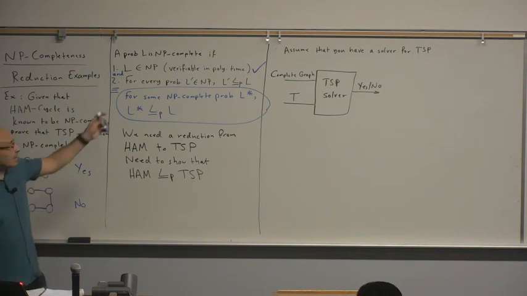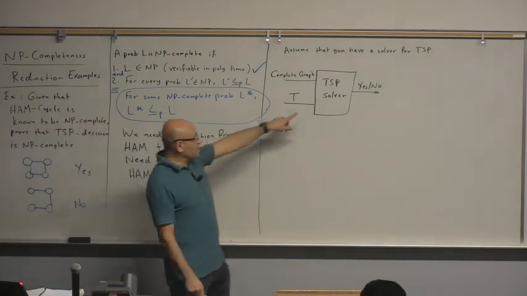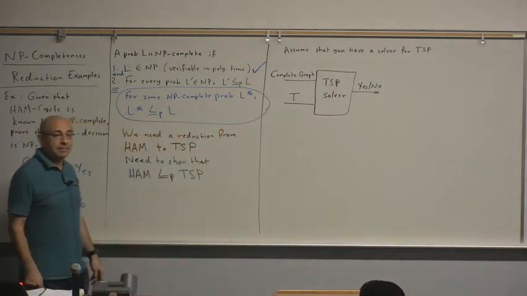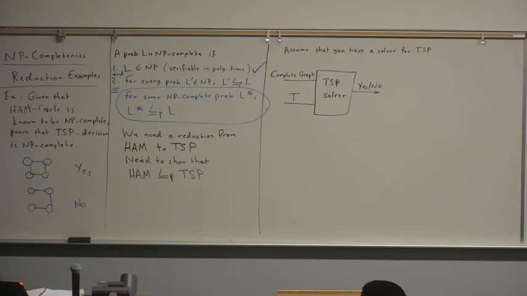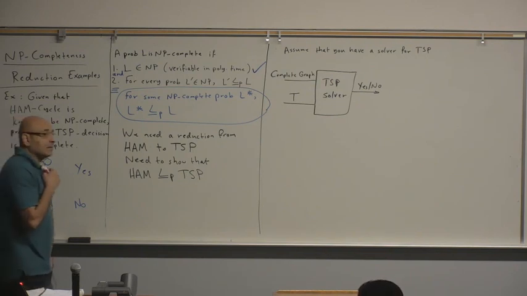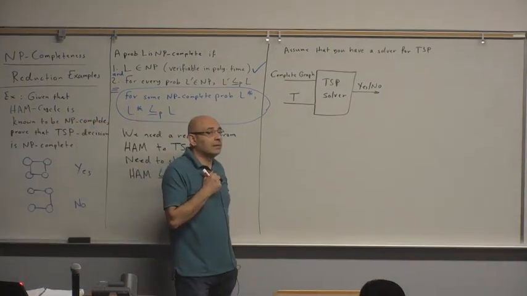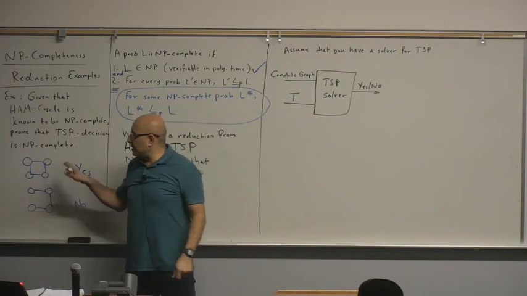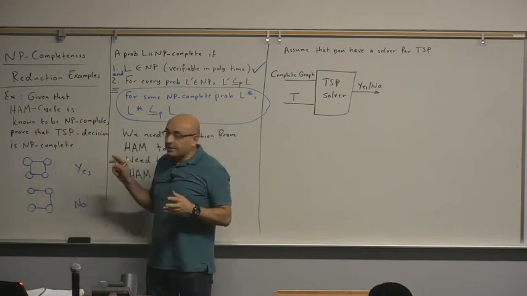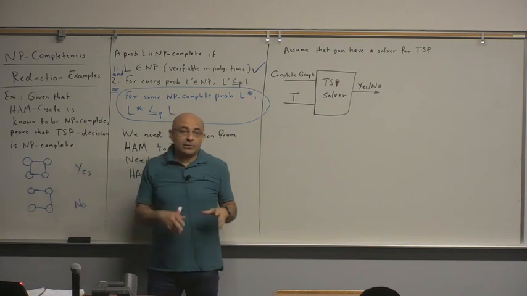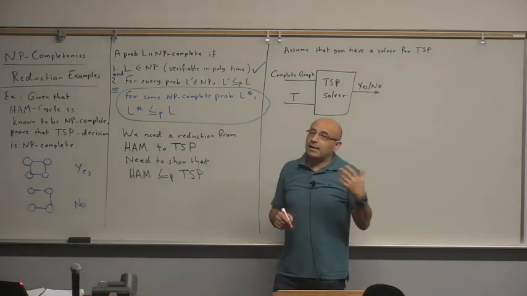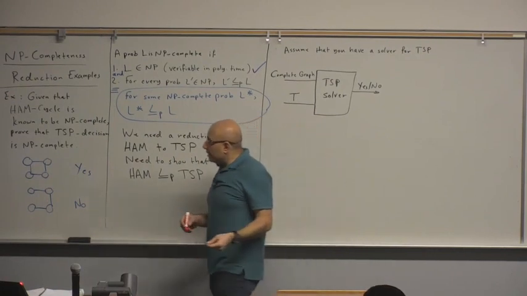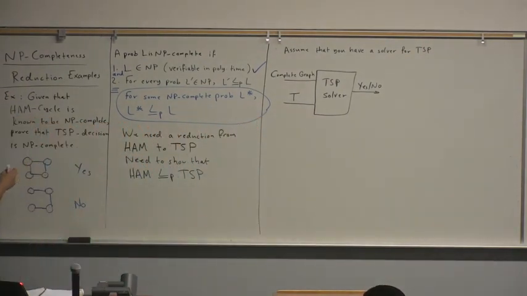And how do I select the target such that the TSP solver solves Ham cycle for me? Any instance of Ham cycle. So the edges that exist in that graph should have a weight of 1, and the other edges that are needed to make it a complete graph should be more than 1, and the target should be the number of vertices. Okay, great. So basically the idea is to find a way to distinguish between the edges that already exist in the graph and the edges that I will have to add in order to make it complete. So I can assign higher weights to the edges that I add.